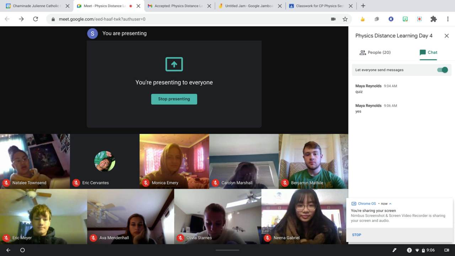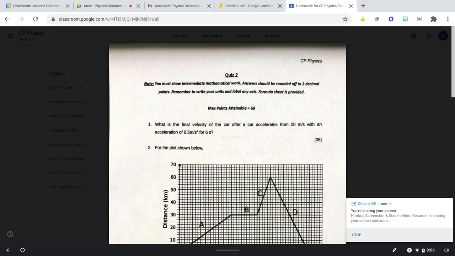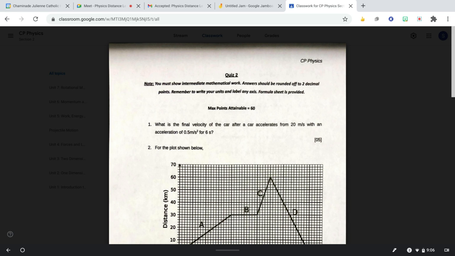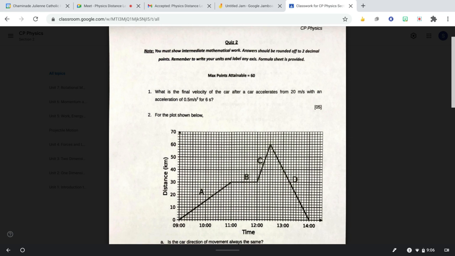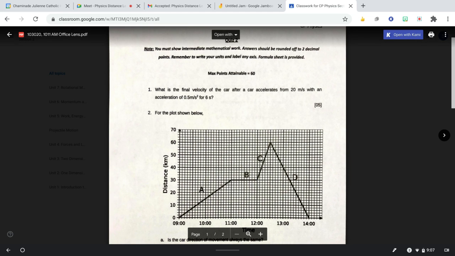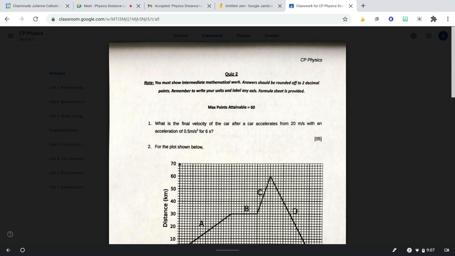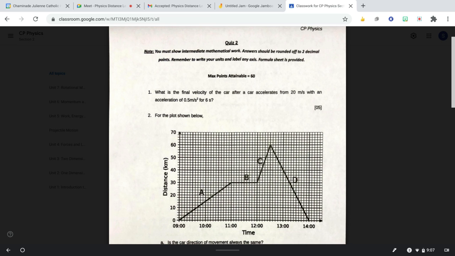Stuck or something, or if you're not able to follow. But here's the quiz. You're free to open that on your Chromebooks and just follow along. I believe everyone got question one right, and you'll have to answer now. You can unmute yourselves to answer because I cannot see you anymore. I'm on the actual quiz sheet.